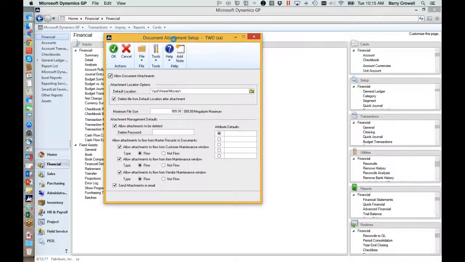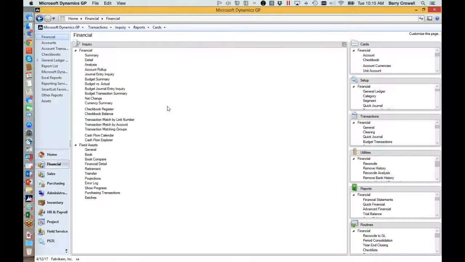And the workflows that it goes through are the purchasing batches, the purchase orders, purchase requisitions, vendor approval, and the payable transaction approval. That is a nice way to see all the documents when you're trying to get an approval process going through the system.